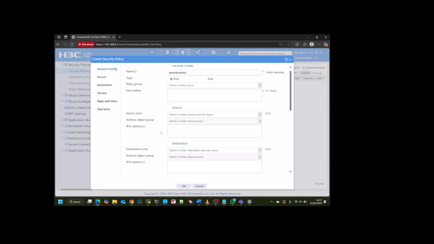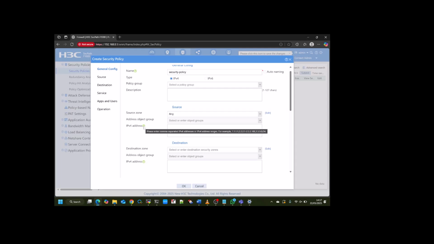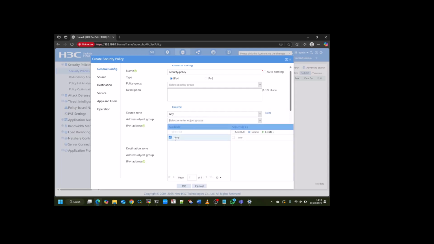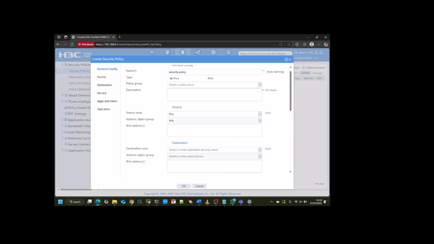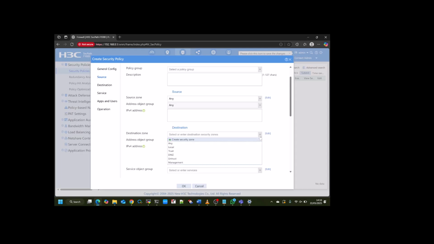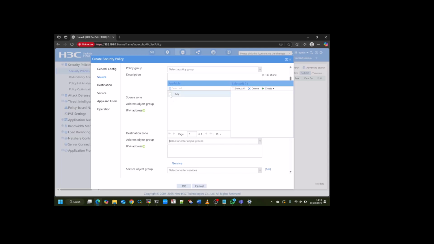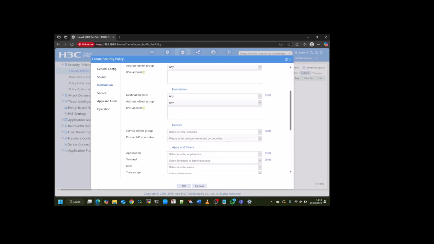Here you can choose the source zone, like I'm choosing just the trust zone. Click on the right side, edit. You can select any zone, but I am going to select any zone. You can select the IP address. You can see here just IP address or subnet, then comma. You can add multiple IP addresses, but I am going with any, like my zone is any, my IP address is any. Now in the destination part you can choose any zone, but I am going to select any zone. You can choose trust, untrust, DMZ as per the requirements. I am going with any because this is a basic policy just for testing purposes.